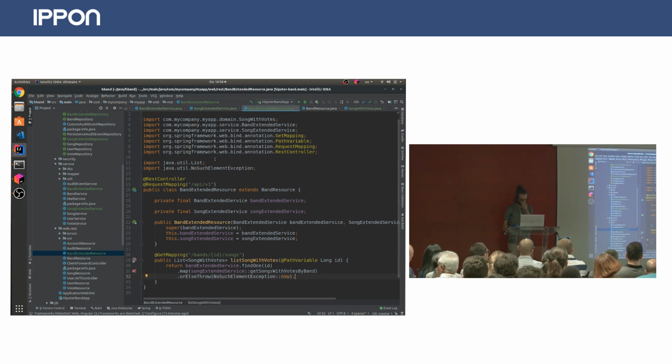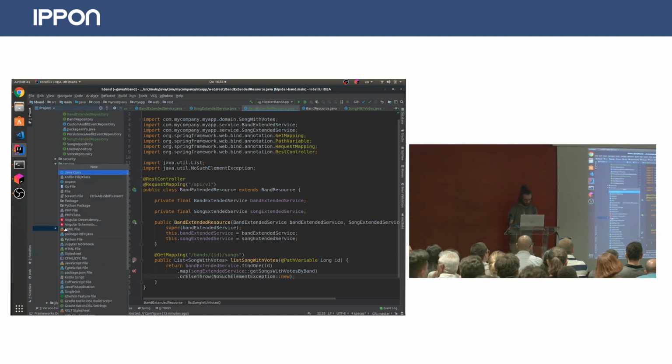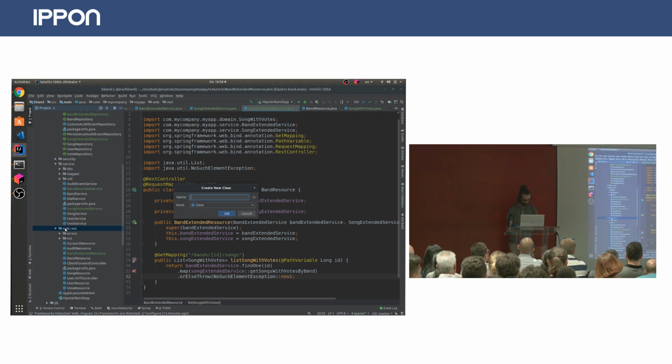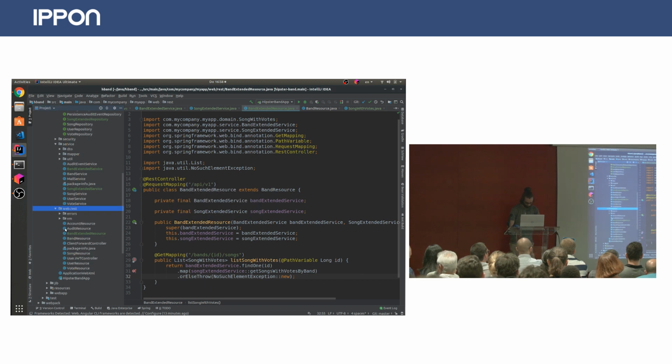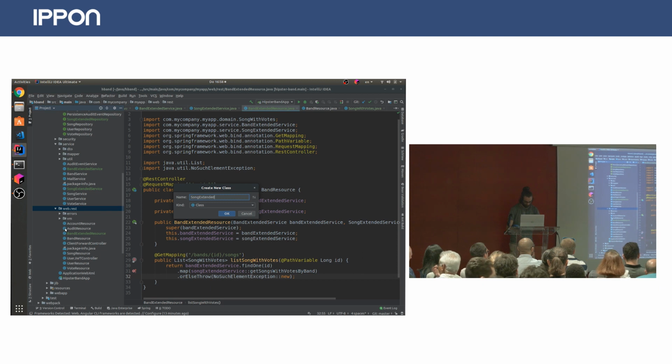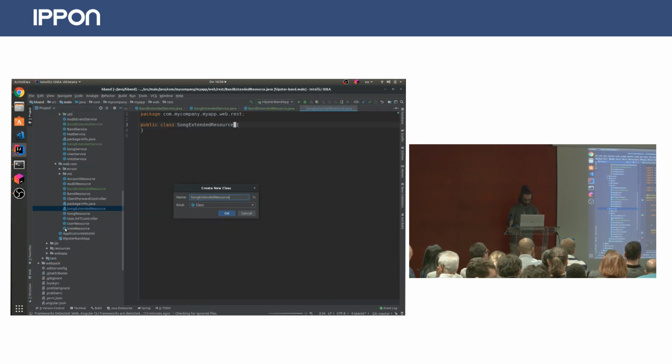So that's pretty much it. And the last thing to do is, if we want to make a vote, we make it just a simple API, SongExtendedResource.